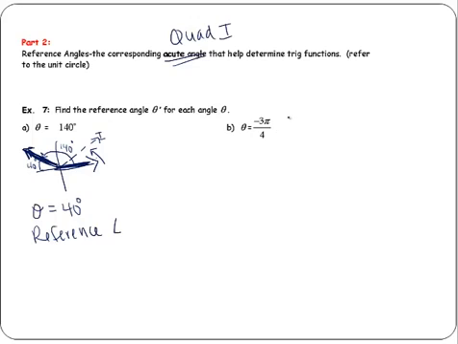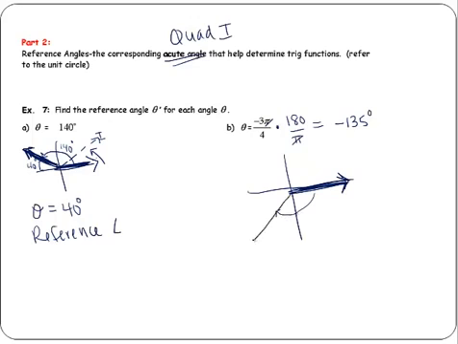Alright, well let's look at this. Because you're not familiar with radians yet, some of you are going to want to transform this into degrees. So we're going to multiply by 180 over pi. That way the pi's will cancel. Negative 3/4 times 180 is negative 135. So we're going to draw a 135 degree angle, but negative direction means going downward. So there's 90. 135 is somewhere around here. Okay?